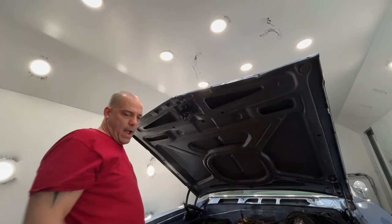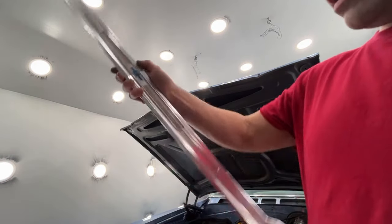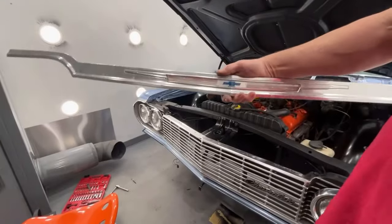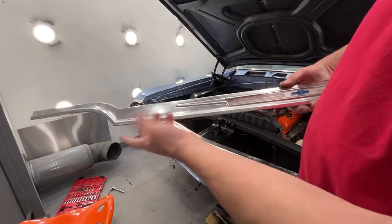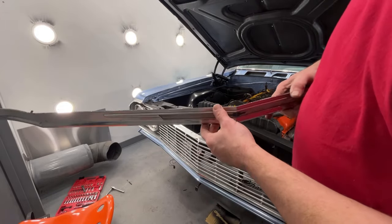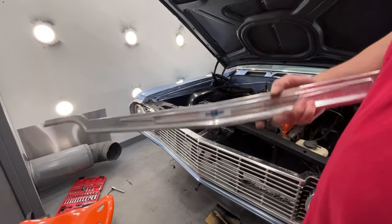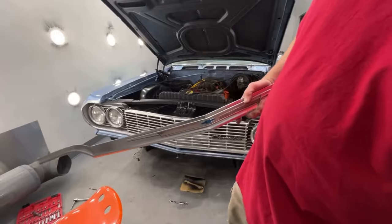All right, so now I'm gonna clean up these old moldings, which look like crap for the hood. Definitely needs a new emblem put on it, but we're not doing that. So I'm gonna try to clean up all this crap. It's all dented up, pitted up from rocks and stuff over the years, but we can at least get it cleaned up and put on the car. That's something that somebody in the future could change if they want to.